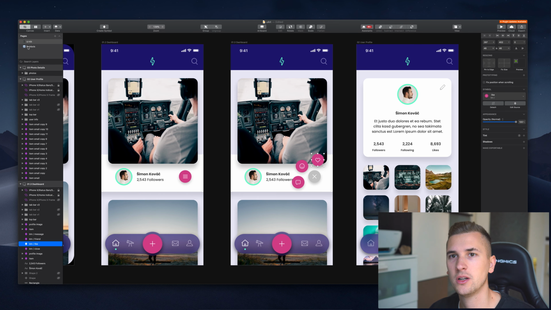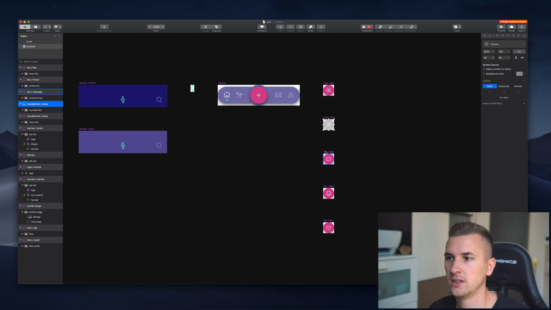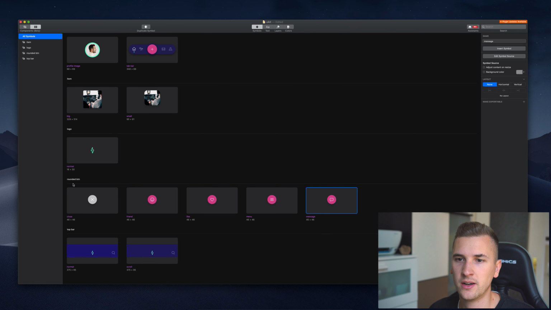So what we can do here is go into our symbols page, and from here what we're going to do now is to call it rounded button, and then add it to all of these layer names, symbol names, like that. So you can really change your design system on the go, and once we drop in here now, we see that there is a renamed section called rounded button. And then we have close, friend, like, menu, and message.